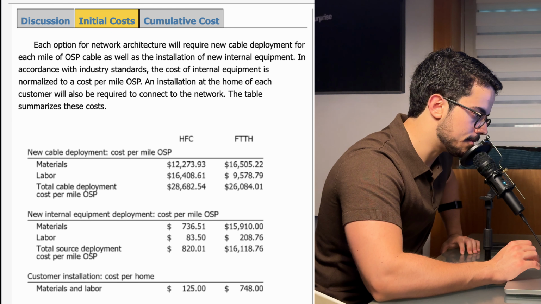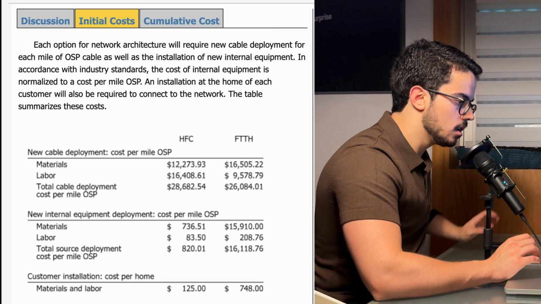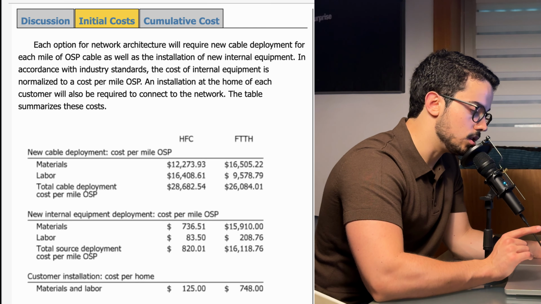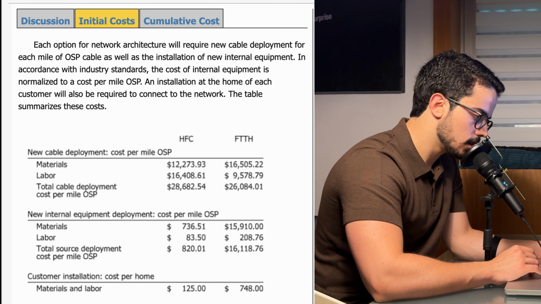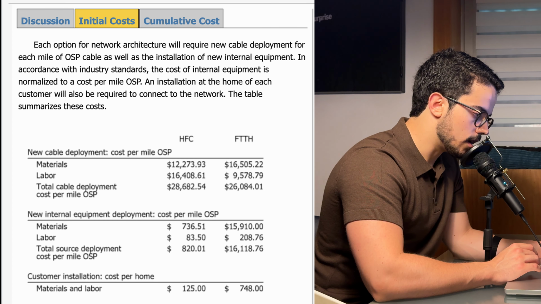So let's look at tab 2. Here is where the damage control strategy comes in. If you pull out this on-screen calculator here, you lose. We are going to estimate. Let's check. Internal equipment costs. HFC is around $820.